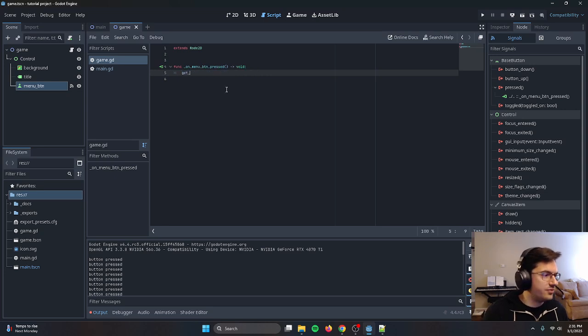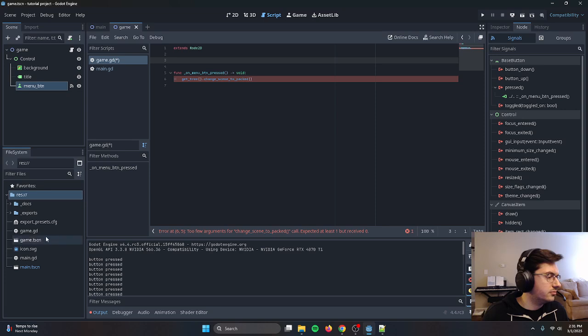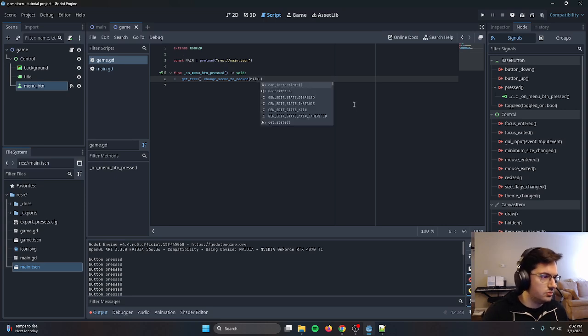So now I believe if you want to change scenes, you do change scene. I guess we can do a packed scene. This might take a second to explain, so I will just do this real quick, and then I believe I have to, I forget if I have to instantiate it or not.